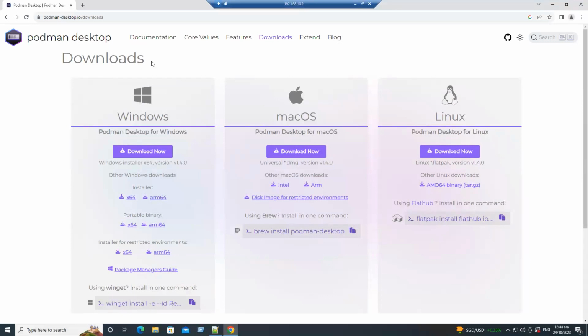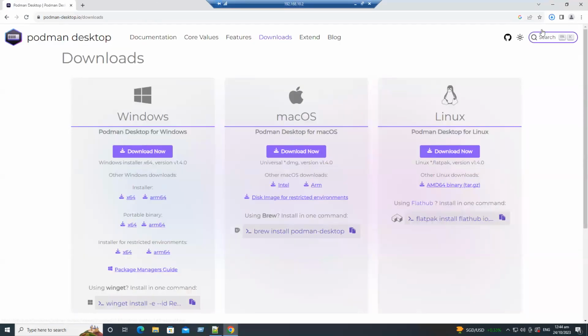As I mentioned, this product is available for Windows, Macintosh operating systems, and Linux flavors, but currently I'm planning to show you the installation procedure on Windows. So you can see the Podman Desktop for Windows direct download option. Let me click on download. Currently the download is in progress and it may take a while to finish.